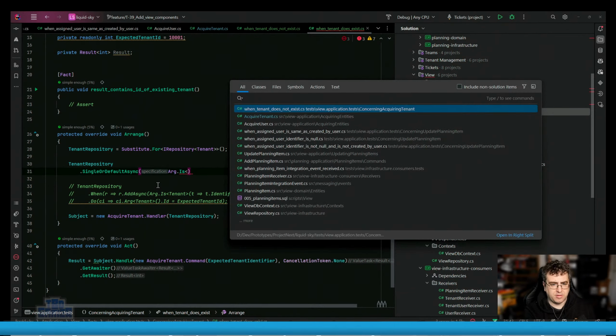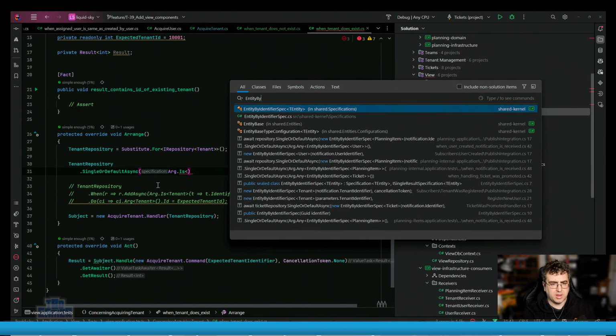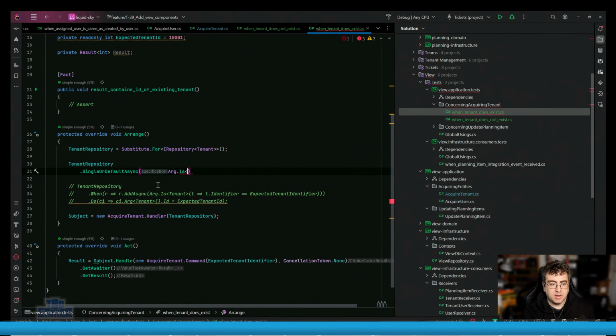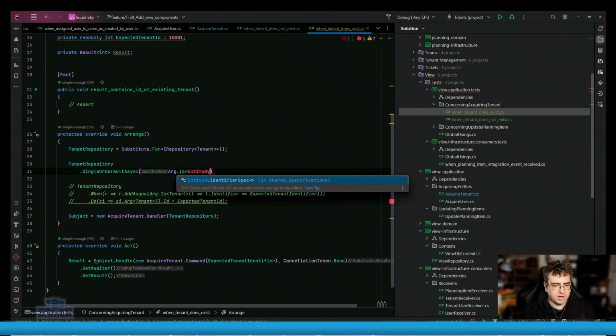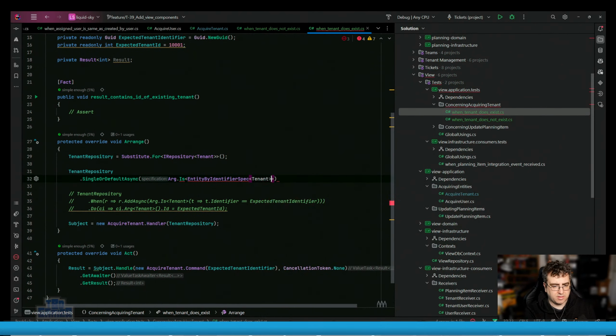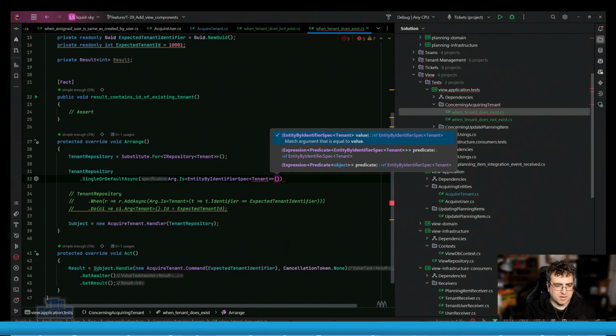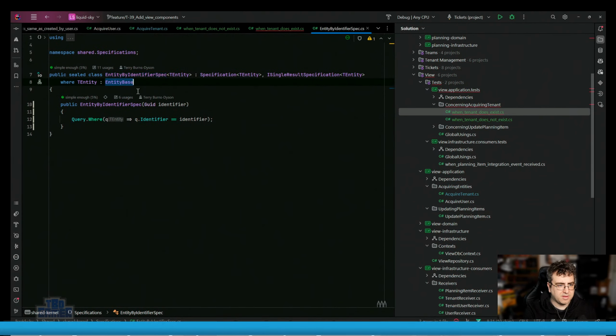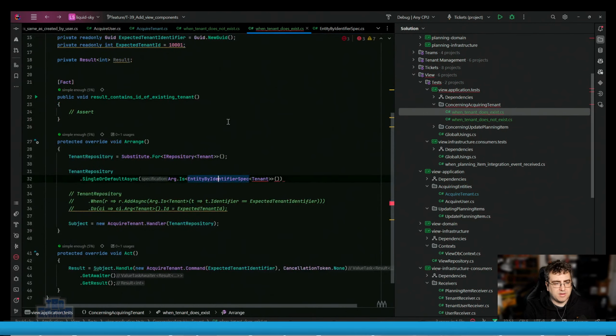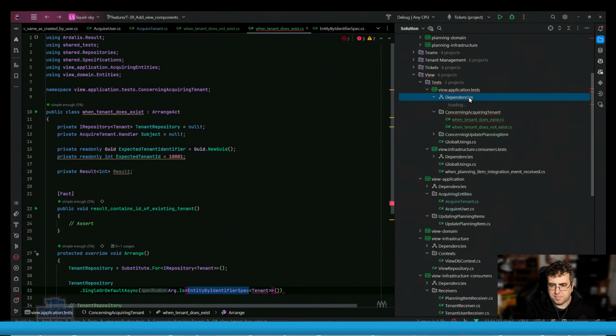Where's that specification? Entity by identifier spec. Yeah, entity by identifier spec tenant. I probably got a base entity. Gosh, I can't use that.